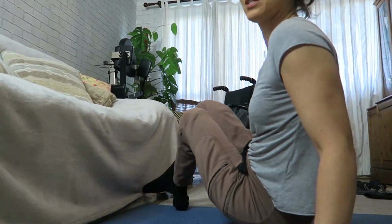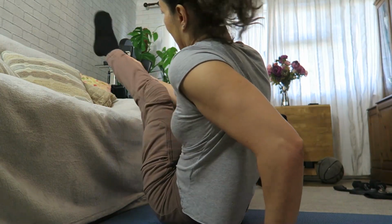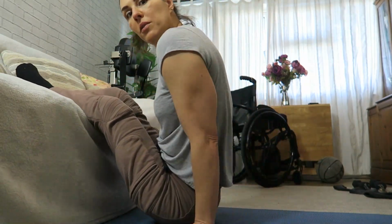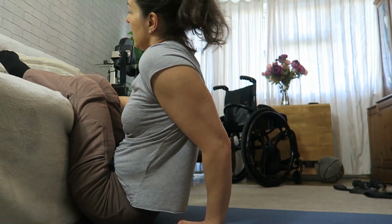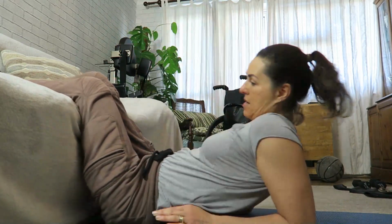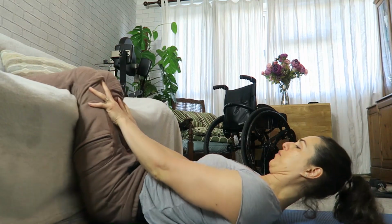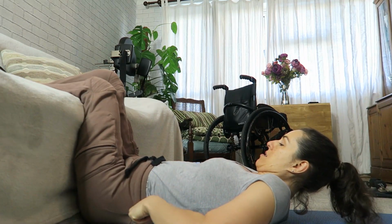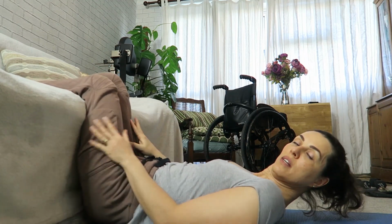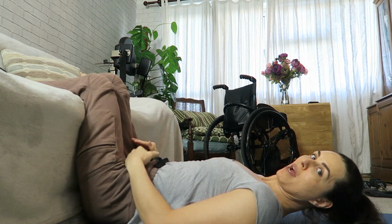I'm going to start using the sofa as a guide. Put my legs here on the top. Go forward as much as you can. Yeah. Adjust your back with the floor. There we go. And I'm going from here to do some abs.